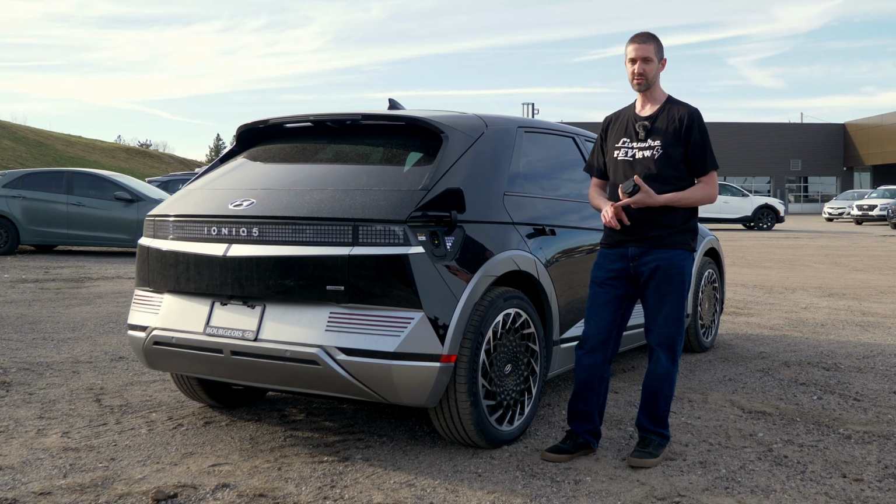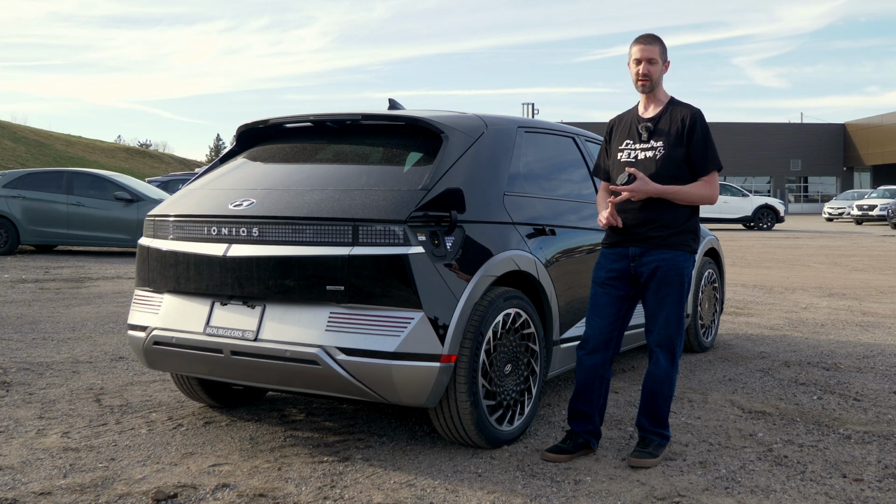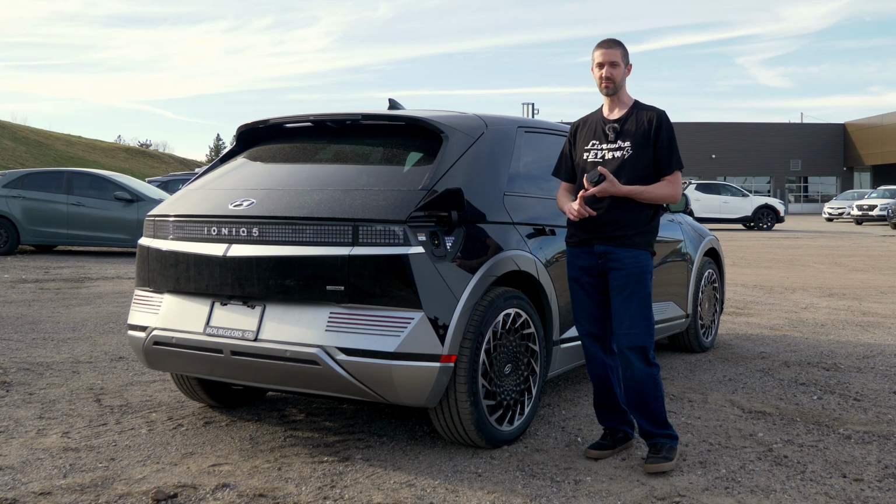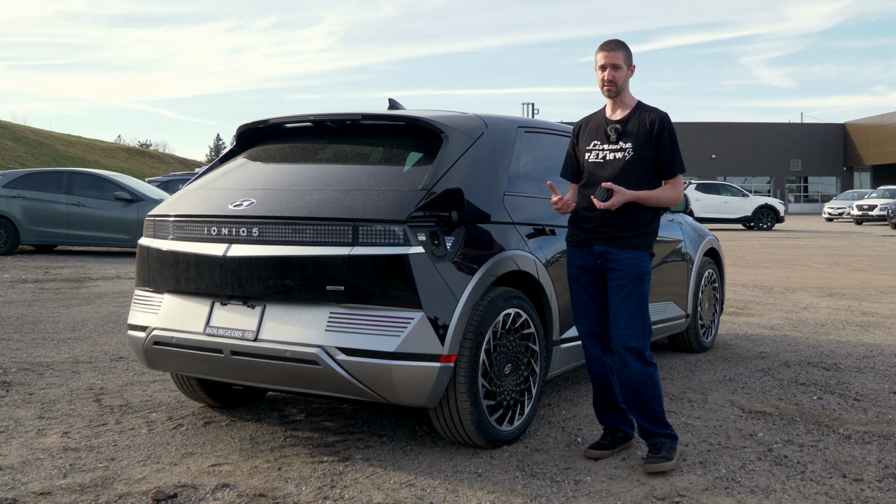Now, the Hyundai Kona Electric was supposed to come with that, but they actually removed that at the last minute right before the 24 model came out. But you can still get that in the Kia Niro Premium one, or the Ultimate package of the Kia Niro. So it's very limited in those cars, but I know in the Ioniq 6 and the Ioniq 5, you do get this Vehicle to Load feature.